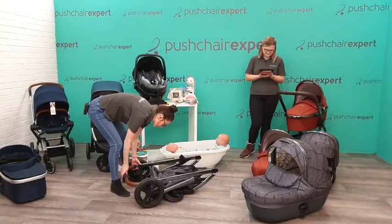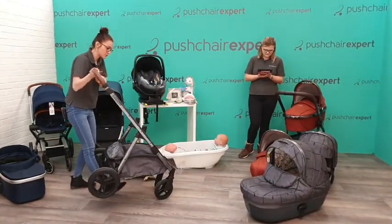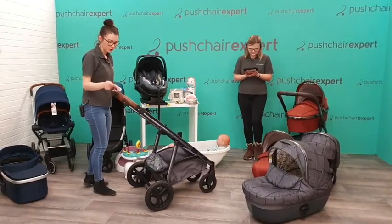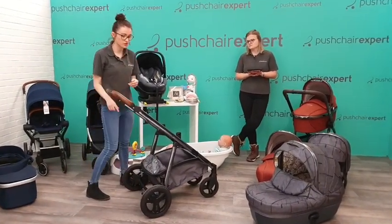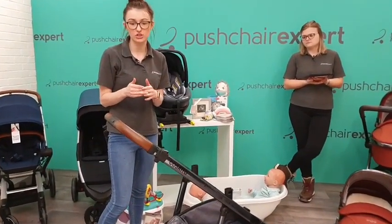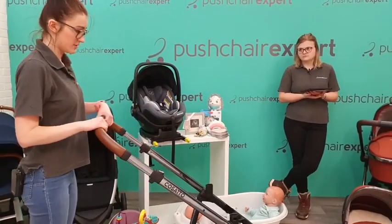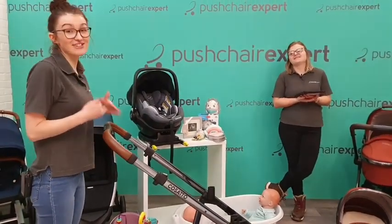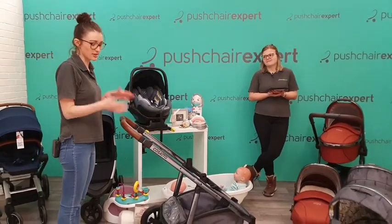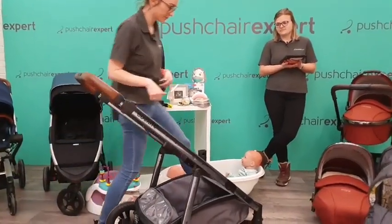You've then got your catch on the inside, so pull your catch and then you just want to flick out. You have a very clever feature on your Cusato Wow Continental, the multi-suspension, so you can adjust your suspension as well. And you have your telescopic handle, which next to me is very tall, so you can be really, really tall, and this will be a great pushchair for yourself. And for the child, of course.